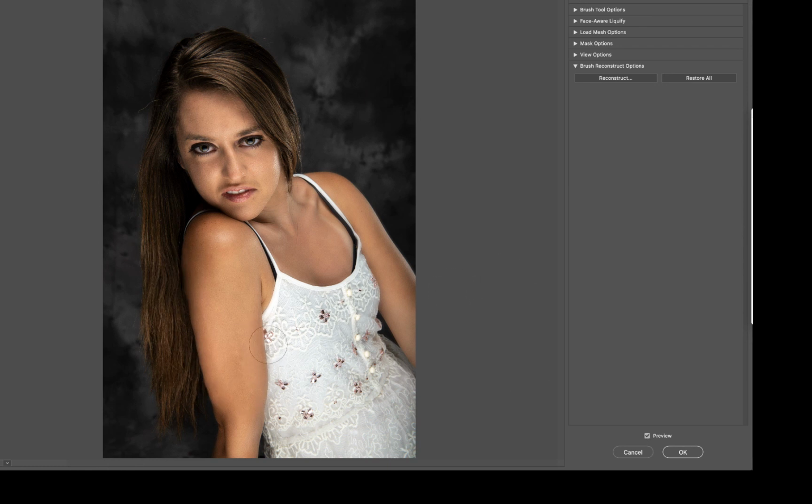Now another thing I'm going to do is push this over a little bit, and when I do, it's going to push the dress over, and I'm okay with that. Make this a little bigger, even bigger, and we're going to come in here, and I'm just going to push that over, shrink that arm's width a little bit more in line with the way she really is. Okay, so I like that. Now I'm going to come down here, and I'm going to push this arm over. And I'm going to make sure that the thin edge is clipped in.